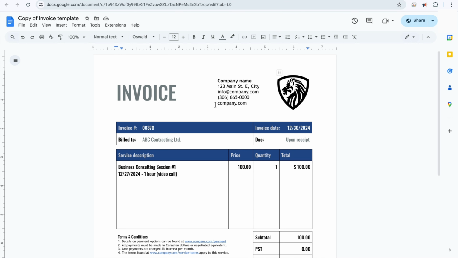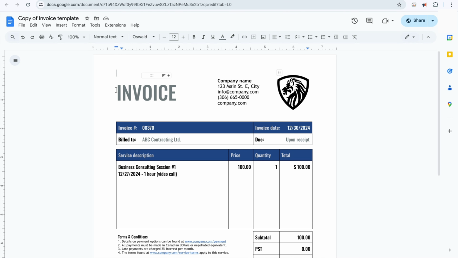But for other businesses that are small, just starting out, and don't have a high volume of transactions, it might not be necessary to get accounting or bookkeeping software. So in order to make an invoice without accounting or bookkeeping software, you can just make them in something like Canva or even Microsoft Word or Google Docs. Regardless of how you make them, it's important for them to look professional, and even more important to have the right information on them. So in this video, I'm just going to give you a quick tutorial on how to make an invoice using Google Docs.